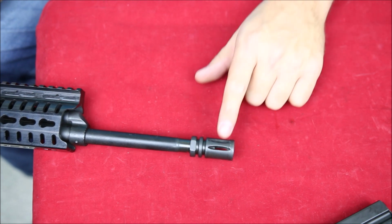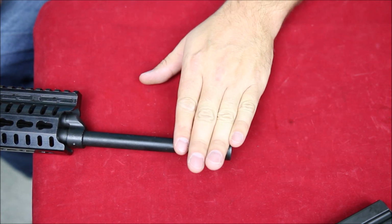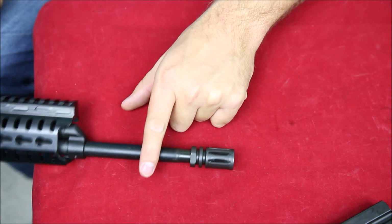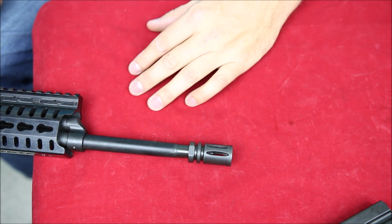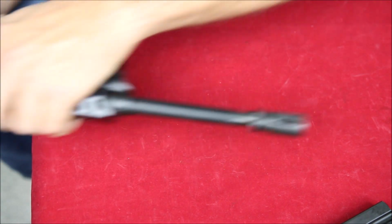Now, towards the front here, this is kind of interesting as well. So not only have they pulled off the standard SKS sight and bayonet lug and all that kind of stuff, they've actually threaded it for a flash hider here. So if you wanted to keep the flash hider, that's fantastic, or you can just screw it off and put something else on there. So a very interesting little add-on for this rifle.